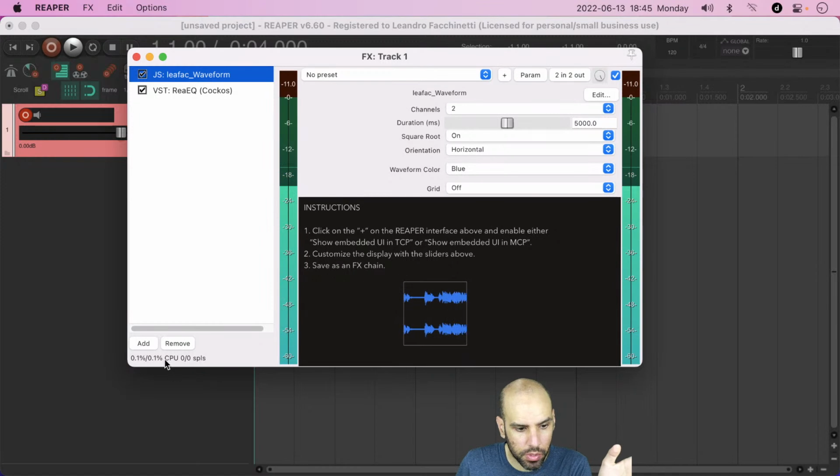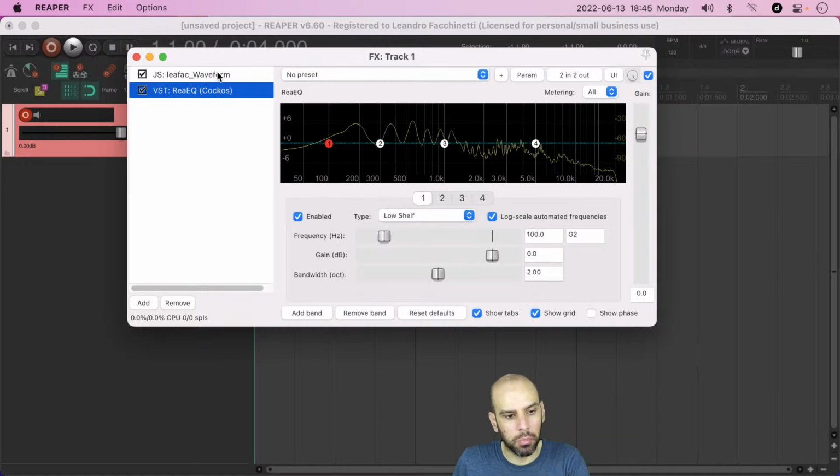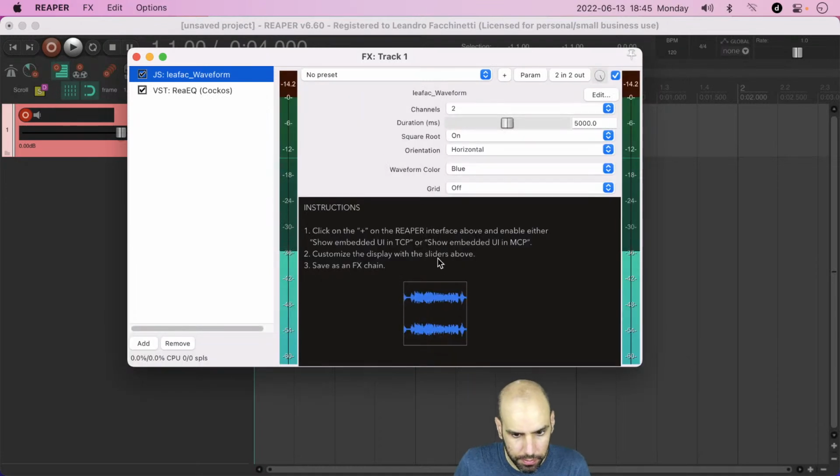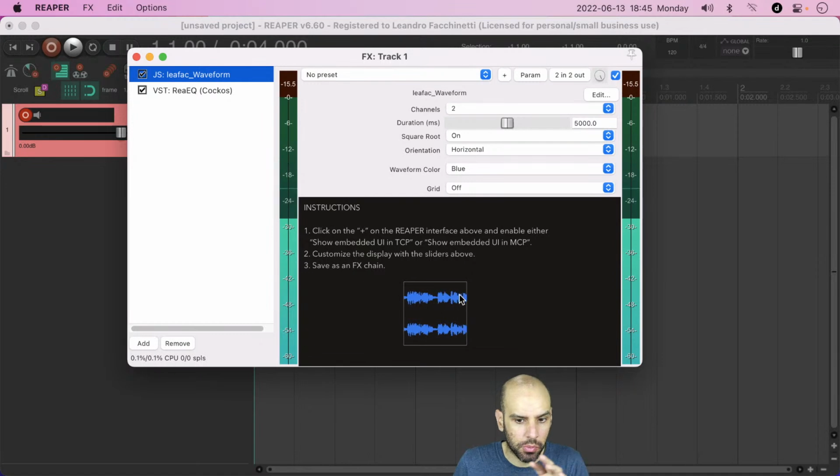And now we are getting 0.1% CPU, and if I go to ReaQ, then you see this number dropping to 0, because we are not doing any extra work. The plugin doesn't take any CPU while it's not showing, as it should, right? Makes sense for that to be this way. And that's another issue that we just saw, actually. I went to ReaQ, so we're not collecting samples, and that means that when we get back to the waveform display, we should have erased the old stale waveform that was there.